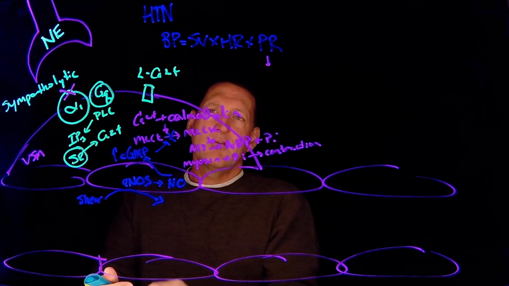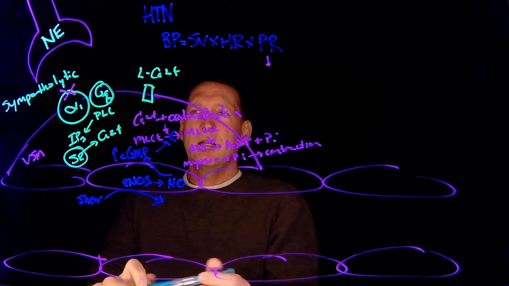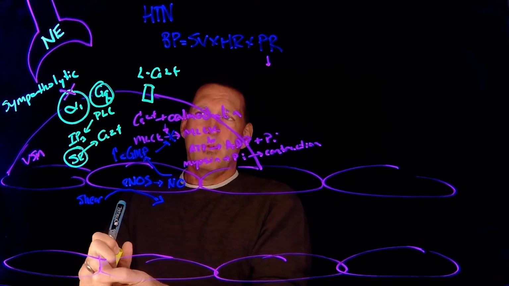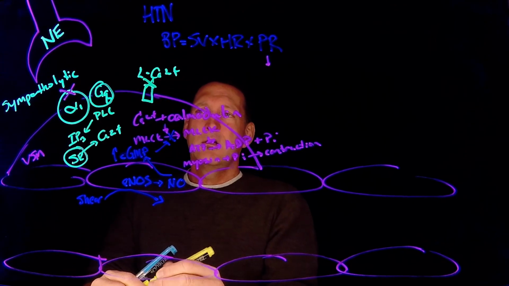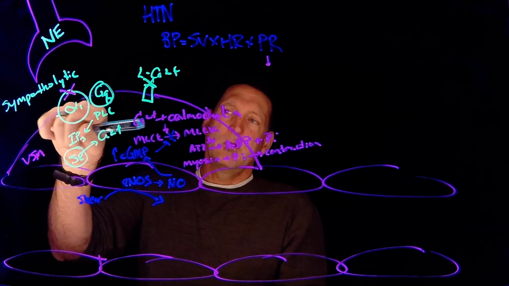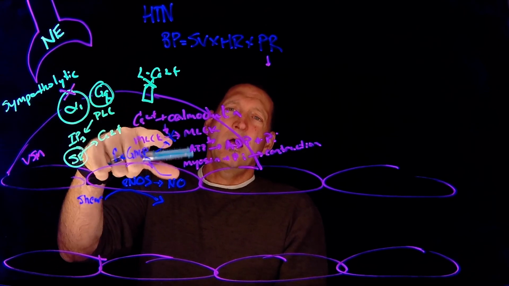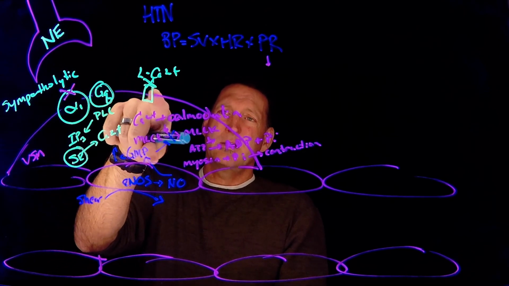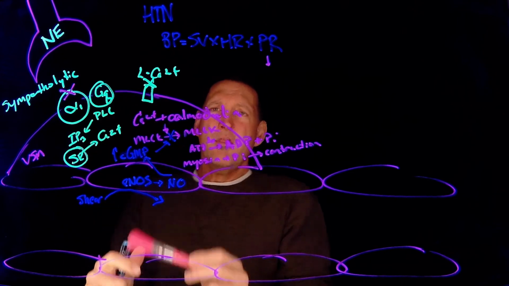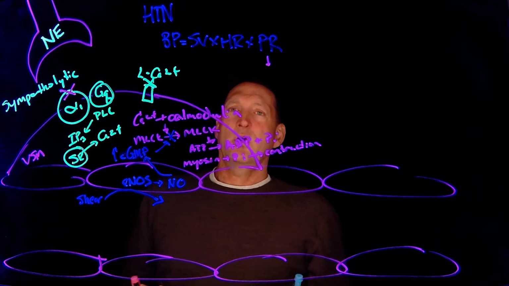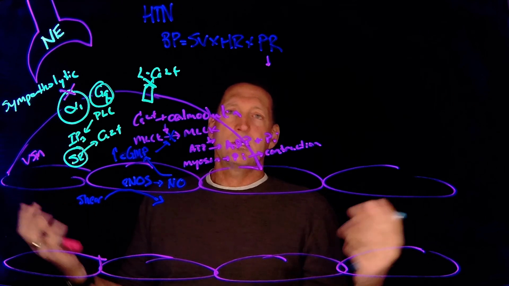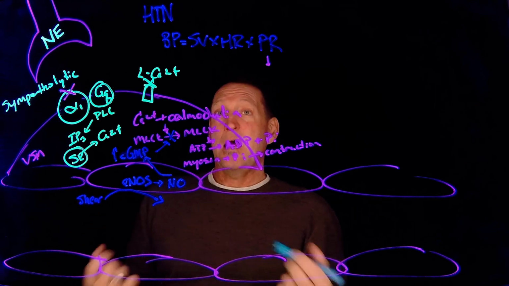Another one you can give is called nifedipine. Nifedipine is a calcium channel blocker. So nifedipine will block the L-type calcium channel here. So now I've got my sympatholytic, prazosin. I have my nifedipine that blocks the calcium channel here. But another one that you might be familiar with is you might have standing orders that if a patient's systolic blood pressure is greater than 160 or greater than 170, you give hydralazine.